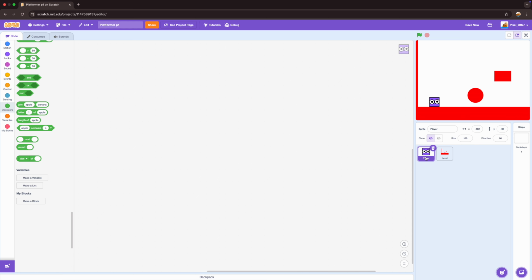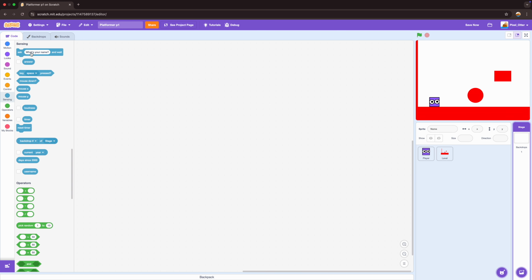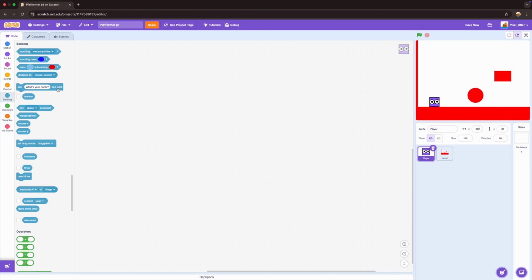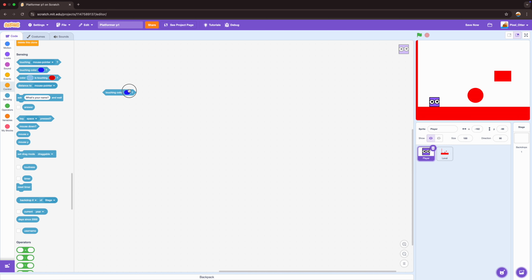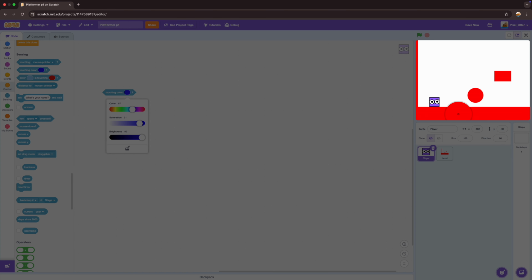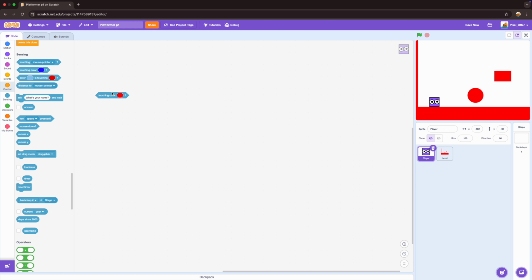I've already designed everything, so I just want to get something out of the way. You can also use the stage, and instead of a touching sprite block, you can use a touching color block. For example, you can do this, and then you have to point it towards that. You can pick whatever color and design you want. Take this guy, and make sure it's a square, because I'll explain later.